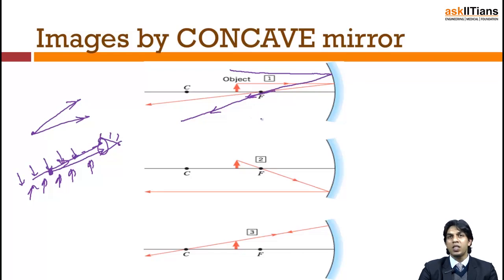Now this focus is not, let's say, famous or important from a physical point of view, but you can definitely prove that R equals 2f, f being the focal length and R being the radius of curvature. It's simple geometry which involves circles, perpendiculars and the radius. So you can easily prove that R is equal to 2f. That is, F is the point where the parallel light rays after reflection from a spherical mirror meet. They converge.